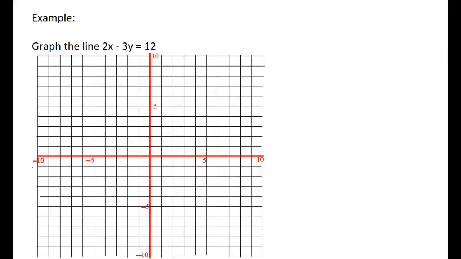Here's an example of graphing a line using x and y intercepts. To get the x-intercept, I'm going to set y equal to zero, so I'm going to get 2x - 3(0) = 12. Of course, that's zero, so 2x = 12, x = 6. So we have an x-intercept at 6.